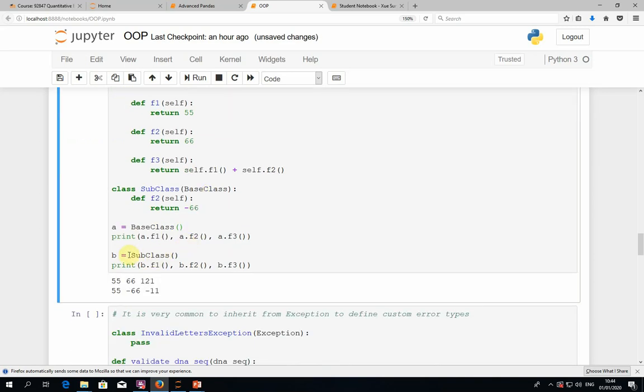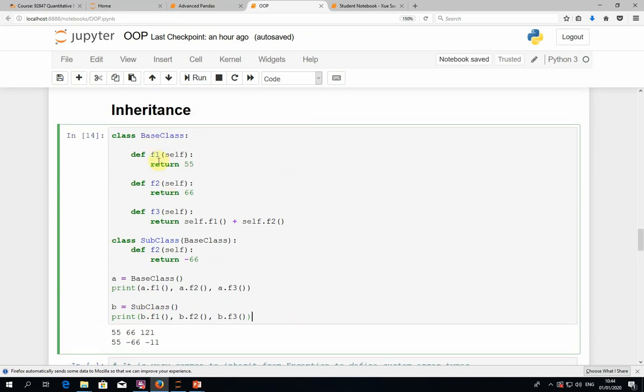And now you can see that when we create this subclass, like I said, it already has f1, which is not overridden. So we get exactly what we had in the base class. f2 is overridden, so we get a new value, which is minus 66. And the most interesting thing happens when we call f3. So f3 was not overridden.